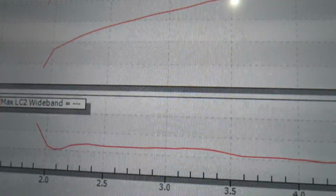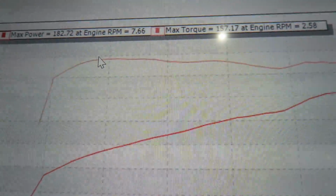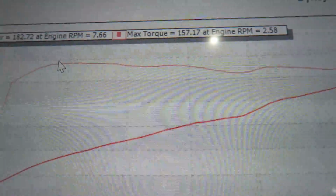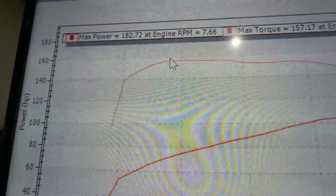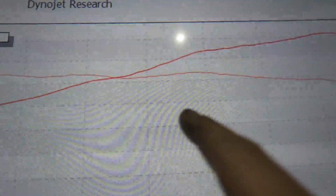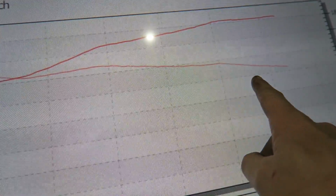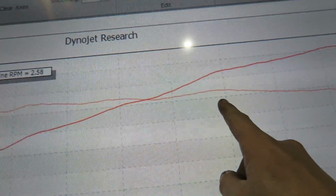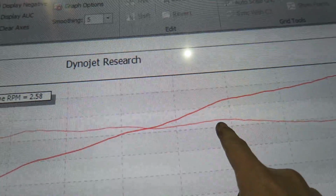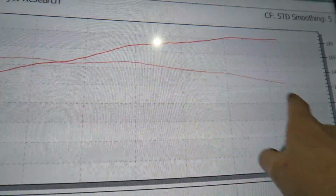Our peak torque is at 2,500 to 3,000 RPM. We got 157. We're making 182 horsepower because it's falling off on top. You see the torque over here? Right at this point, it just falls. It drops 30 foot-pounds. It's making 160 here and 122 here. So the exhaust is holding us back.